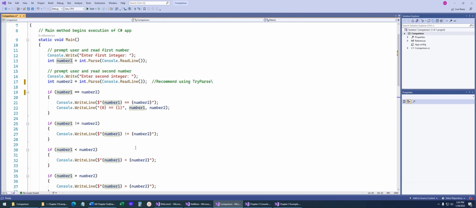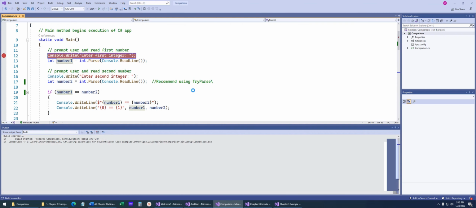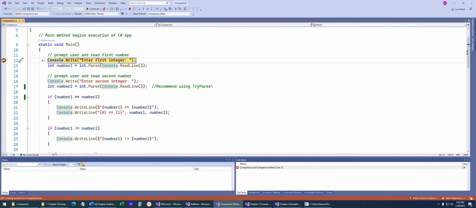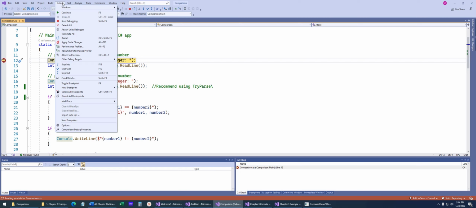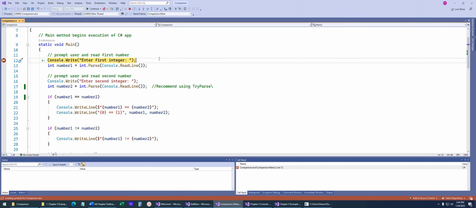So now I want to show you how to debug your programs. If I come over here and click a debug point here, and now I click run, you can see that it hit this debug point. Now there are various things I could do. I could just click this run button here and it would continue on. Or if you come up to the debug menu, you can see some of the different quick keys we can use. For instance, I use F10 a lot. That's step over. Step into means you're going to step into the method. But let's just press F10 here, and you can see it now executes that line of code, and it'll print this out to the console.